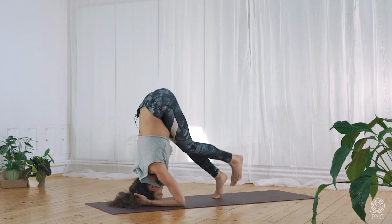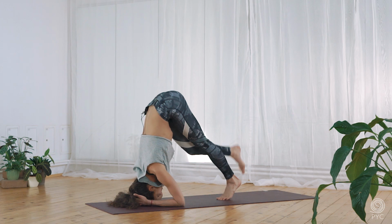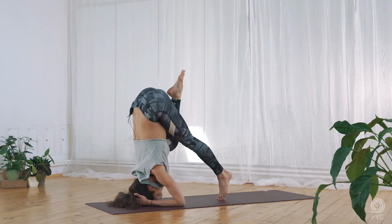We don't want to fall. That's not the whole point here. We would like to make it safe and steady. So let's move step by step. Bring your right knee towards your chest, right heel to the bump, not up high. Squeeze it into this tuck position.